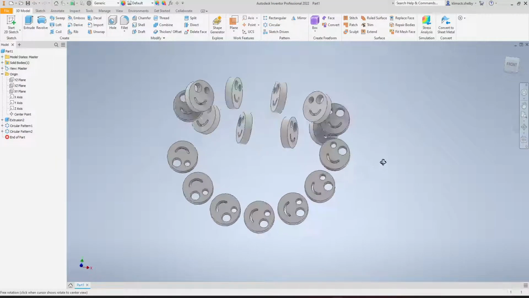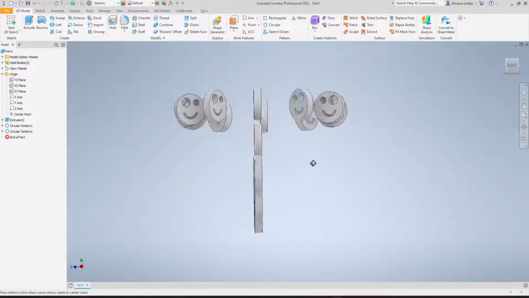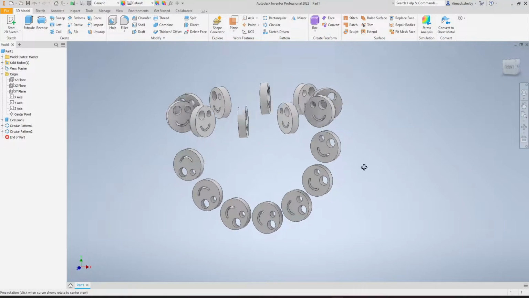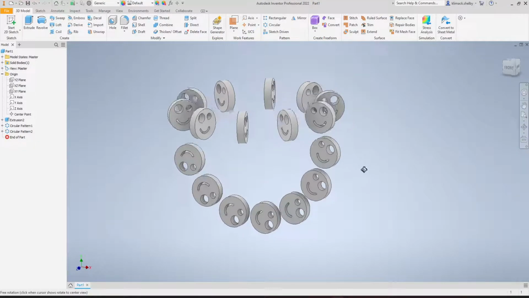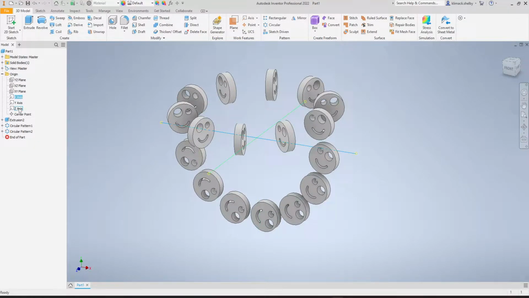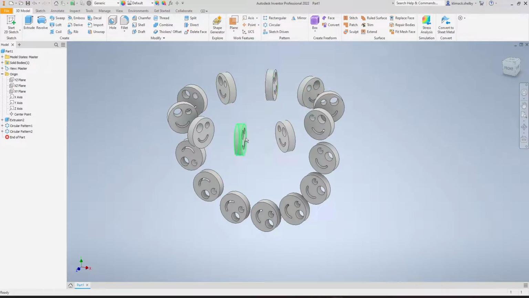And we can see now, I know that's kind of made a mess, but we can see now that with our 3D circular pattern, we are working in 3 dimensions. So we're not always stuck to the XY plane or whichever plane your sketch was on. You can actually rotate around whatever axes you want. I've been using the 3 Cartesian axes that are built into my part file, but you could, of course, up in your ribbon here, create your own axes at whichever angle and direction you would like, and then you could pattern your features around that axis as well. So that's how we use the 2D and 3D circular pattern in Inventor.